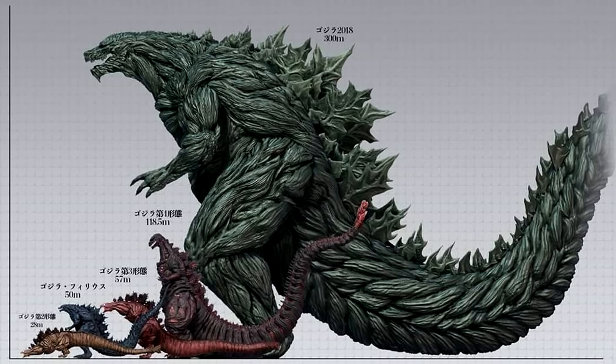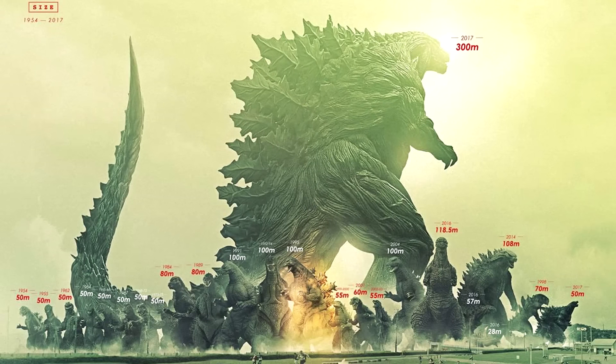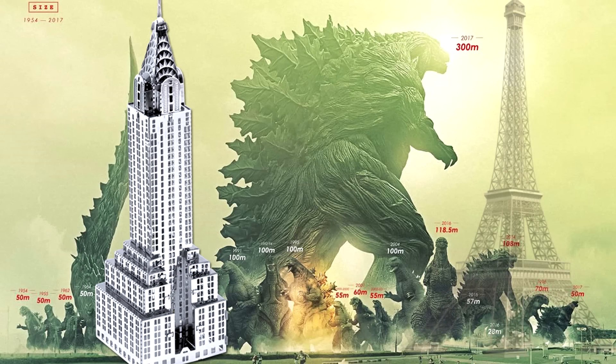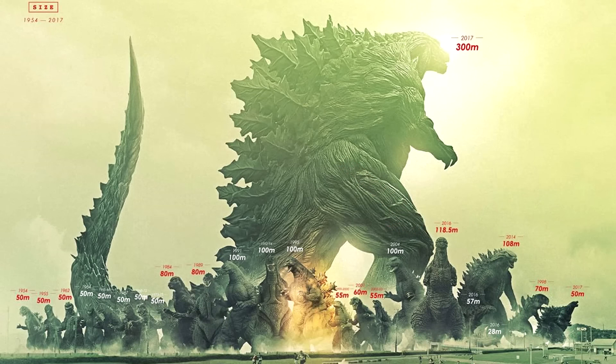The 20,000-year-old Earth G comes in at 300 meters, or just shy of 1,000 feet tall. To put that size in perspective, you can look at this image here, but think of this: he would be just shorter than the Chrysler Building or the Eiffel Tower. His kneecap is about as high as Shin Godzilla — and Shin was huge. I love the size of this version. After all, he is 20,000 years old and he is Earth or plant-based, so that may have an influence on his size and growth as well.